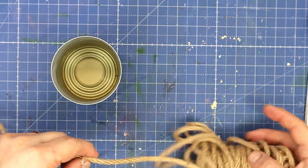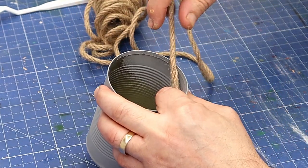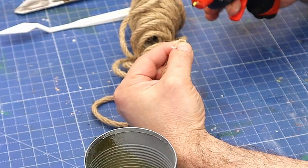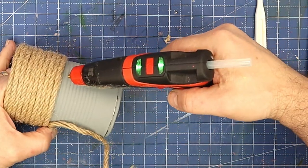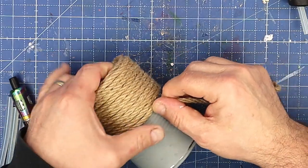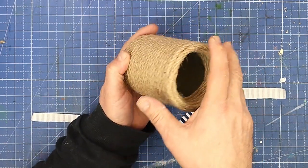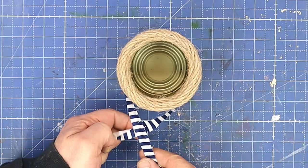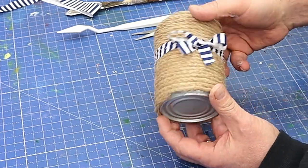This one couldn't be easier. I've got some thick twine and all I have to do is add the twine to the can. I'm going to start from the inside and work in and go round in a spiral. I'll use my glue gun for this one because the glue sticks really well to this twine. So I'm just continuing to wrap this round, popping the glue on, making sure I'm twisting this and pushing it up against the previous one until I get all the way to the bottom. That's nearly finished now and it looks really good. I like the fact that we've gone inside — it's nice and sturdy. What I've done is just cut a scraggly bit of material — you can do any piece of material that you want — and I'm going to tie that around its middle. And then we've got a little bow on there, which I think looks quite cute. Just finishes it off. You could use that in your potting shed, in your house, or anywhere.